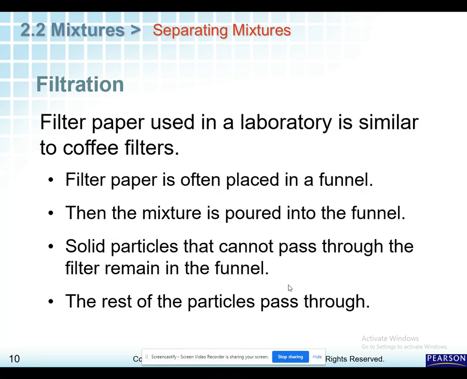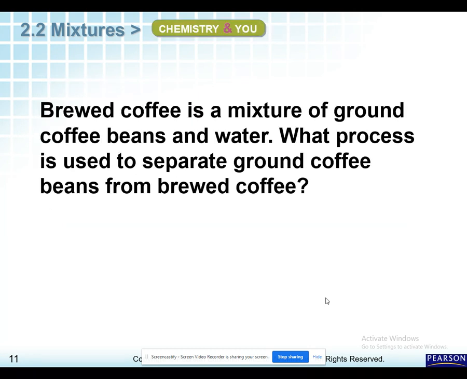So the filter paper we use in laboratory is actually similar to coffee filters. You place the filter into a funnel, then you pour the mixture into the funnel. Solid particles, or big particles I like to say also, cannot pass through, and the rest can pass through because they're small.